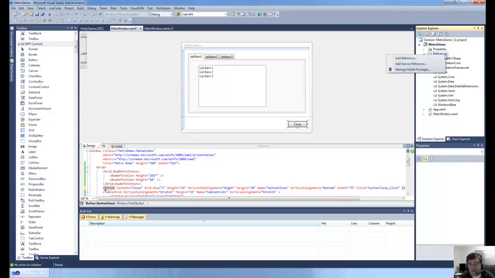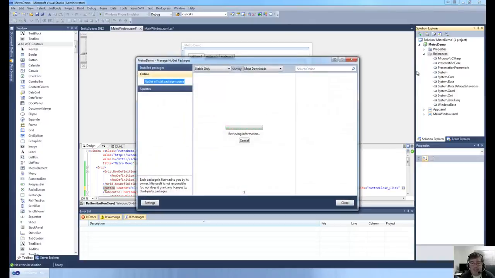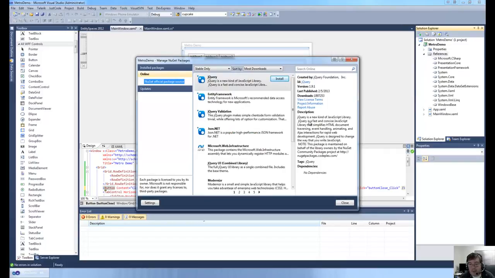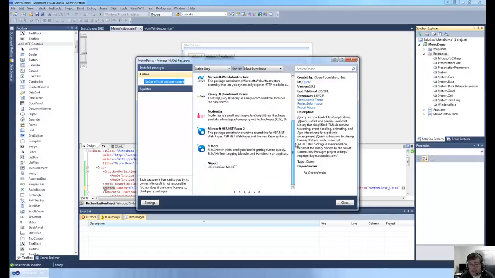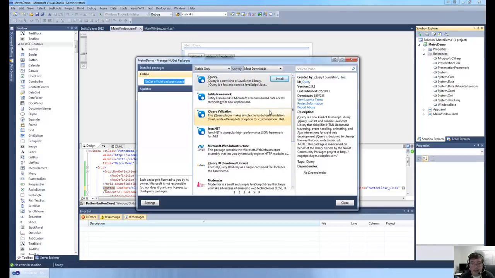This is going to bring up a dialog, and it's got really two purposes. The first purpose is to let you add third-party libraries. The second purpose is to allow you to also check for any updates to your third-party libraries. Now, if you don't tell it otherwise, it's just going to give you a list of some of the more popular third-party libraries that are available based on the number of downloads that they've had. And that's quite interesting. You can go have a look through that and find out what other things are out there.